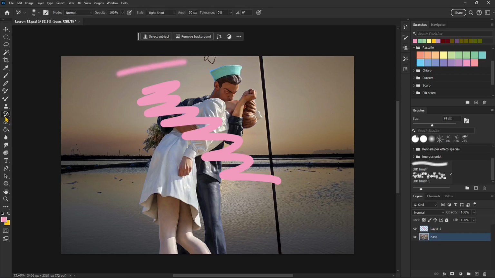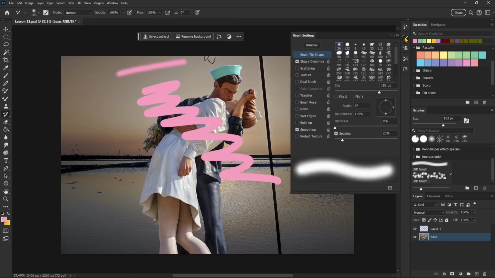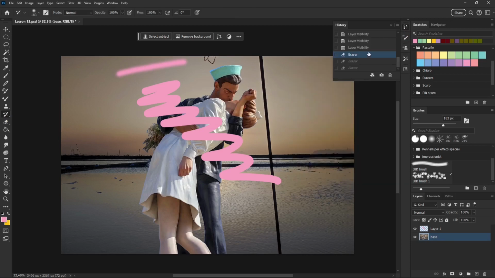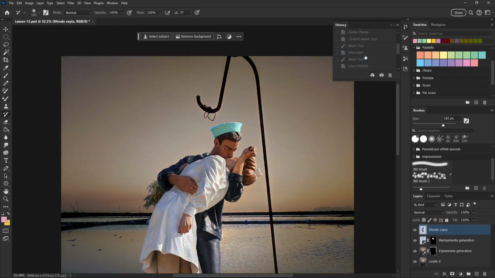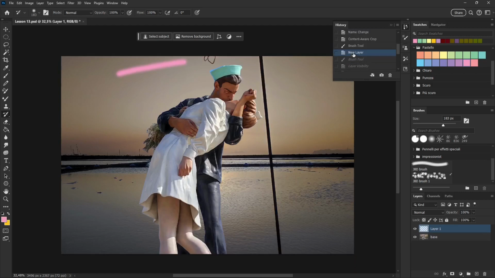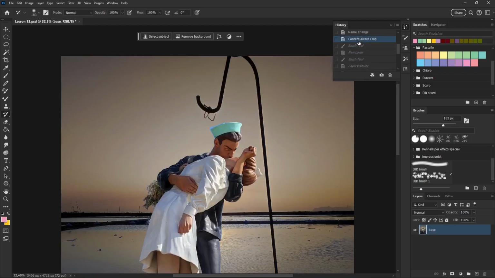So you should use the history brush tool instead. And be careful to save a state, otherwise you cannot retrieve that in the history here. Let me see. So yeah, I need to go all the way back if I want to retrieve that part of the image. So be careful on that.